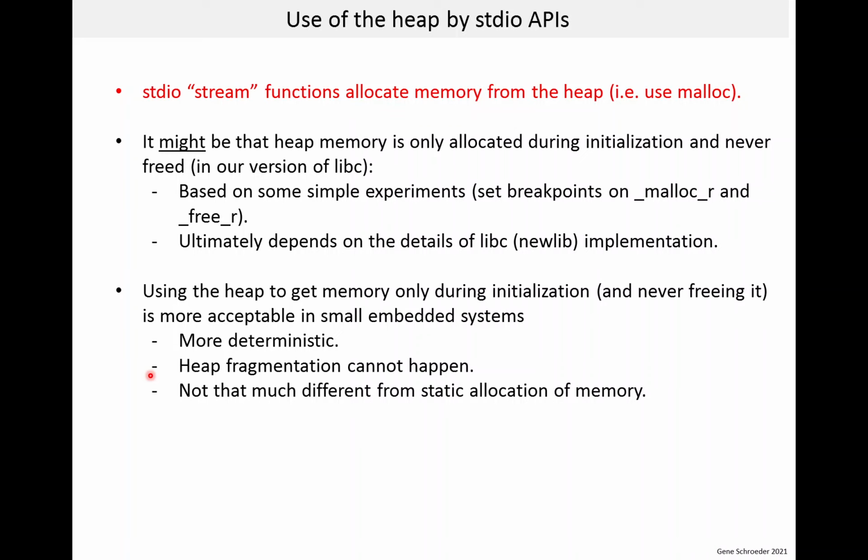The main thing you need to ensure is that you have enough heap memory to get through initialization for all use cases. So really, in this case, using heap is not that much different from static allocation of memory. The difference, of course, is that with static allocation, you can look at the code or you can look at the linker map file, and it is very clear exactly how much memory is being used. When using the heap, it takes a lot more work because you have to analyze the code.